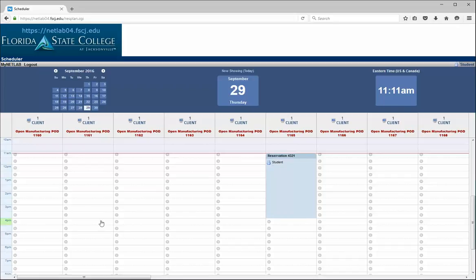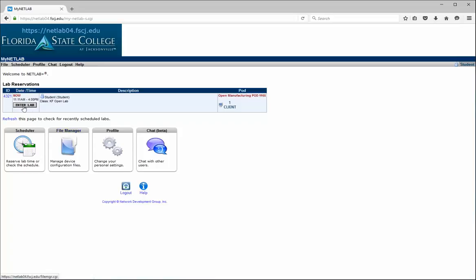When you come into the classroom, as other students are logged in or other reservations are active, you will see the time slot blocked out, where you will not be able to schedule because the student is already sitting there. So we want to enter lab, and then we're presented with a topology. This is just a single hotspot topology, with one desktop. Other classes will have multiple, five or six desktops that they could click on. So this one, we're just going to click the hotspot right in the middle.